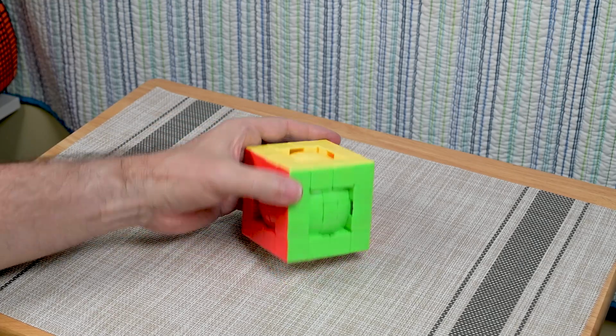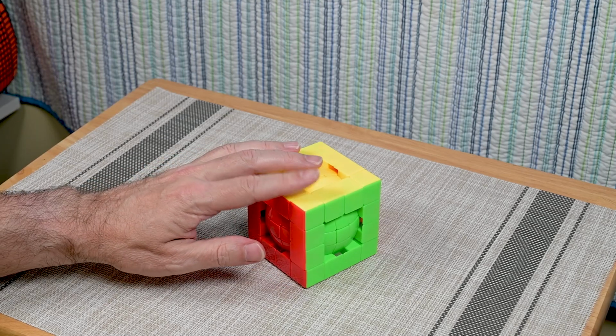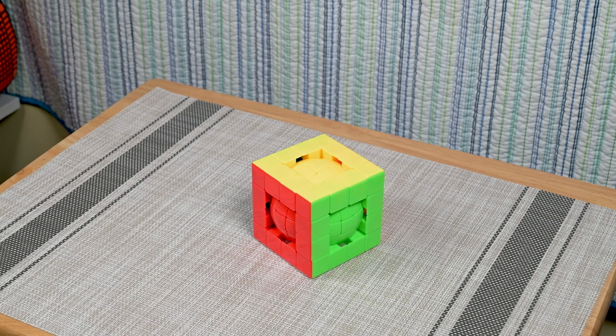I think it's a pretty big puzzle, but nice to carry around in your backpack for if you're just waiting for the bus or in the back of your math class. Yeah, I really like this puzzle, and hopefully now you see how the solve unfolds.